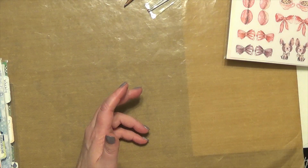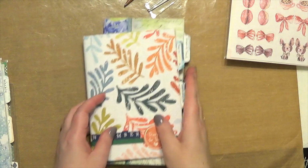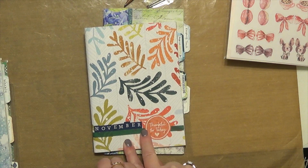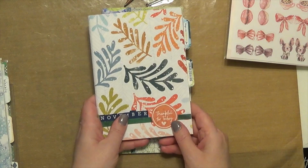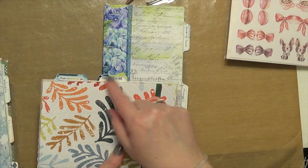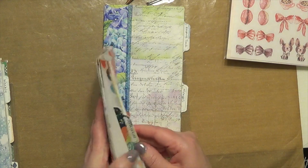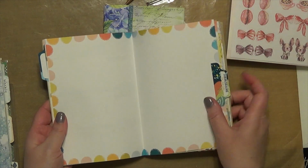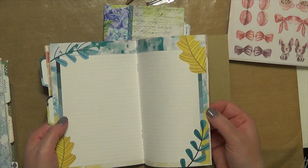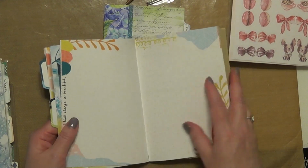Now, with your planner kits, you can do as I do and get it as no inserts, or you can also get inserts with it. Now, this is an insert that I took one of those papers and decorated. This is a B6 insert, and you can see here where I use some of the tabs, and these are the thick die cut ones. So there's some die cut tabs. And there's lots of beautiful artwork in there. Makes your planning really simple. There's plenty of places to do lists.